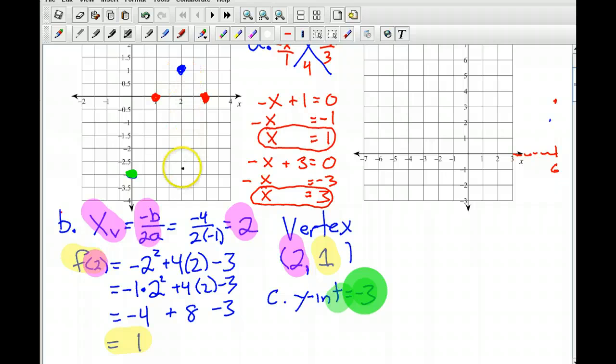Now we also can use this symmetry. You notice how this y-intercept is 4 from the middle? So we also get a bonus point. We know that there's another point 4 to the other side. So since it's symmetric, we can come up with this extra point right there. You know that if there's a root 2 to the left, there's got to be a root 2 to the right. So right here, down the middle, if there's a point 4 to the left, there's got to be another point 4 to the right, because it's symmetric.